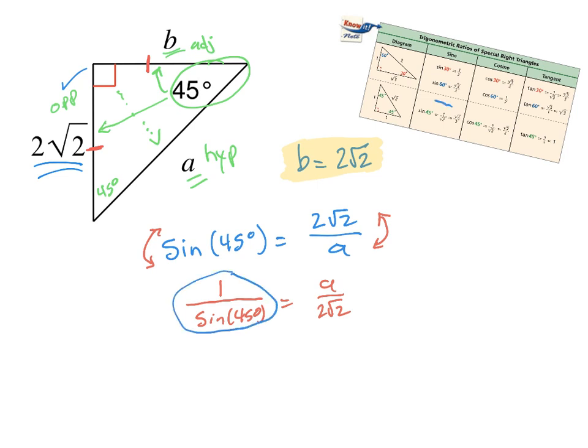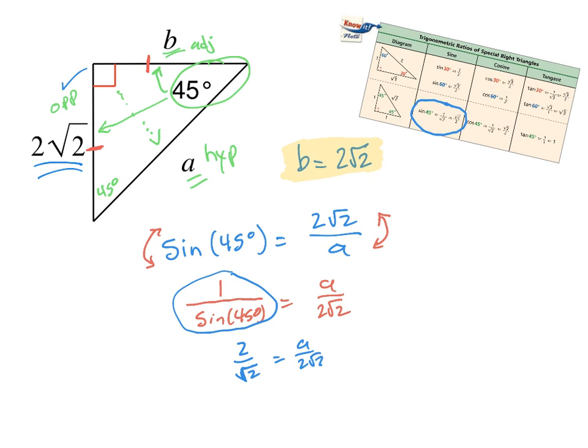So here's the sine of 45 degrees. It's square root of 2 over 2. That means we're going to write down 2 over the square root of 2 because we need to write it as a reciprocal. And then to solve this thing, we're going to do the same old math that we've always done on these other examples.